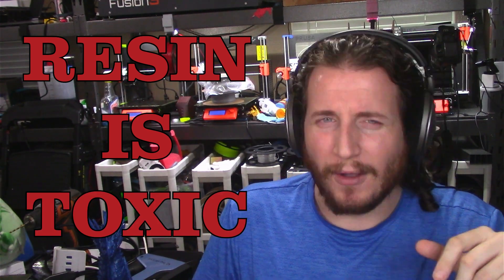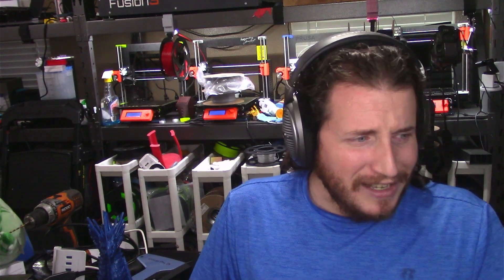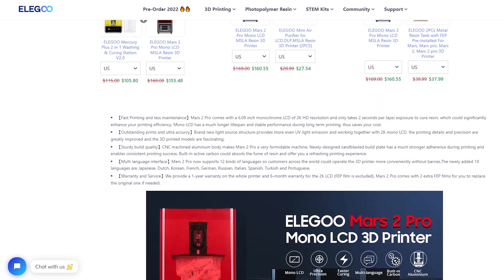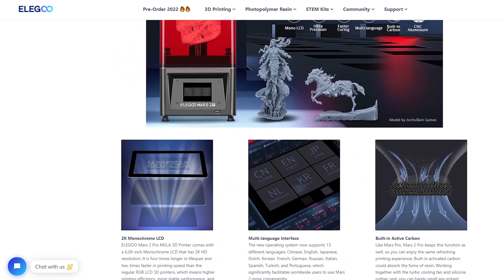We also want to figure out what their expectations are for speed. If they really want something to print fast, FDM is not the right answer — they need to go to resin. Now, resin is toxic. The big problem with resin printers is not how cheap they've gotten; even cheap resin printers are pretty decent. You can get an Elegoo Mars for around $200 and it will blow anything from an FDM printer out of the water for print quality within its small build volume.